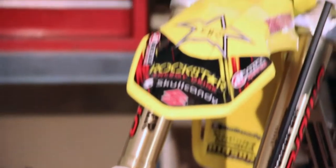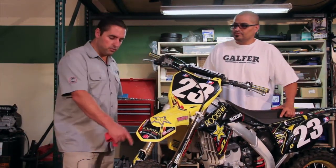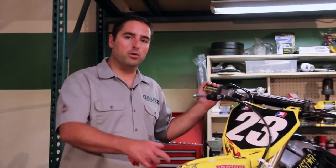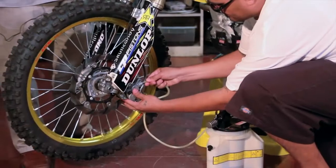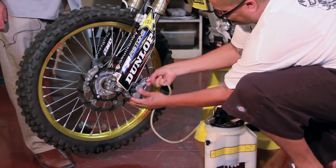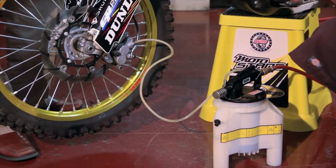The first thing we suggest is always removing the brake fluid from the brake system by uncapping the master cylinder and draining the brake fluid from the caliper. Once the brake fluid reservoir is open, we're going to go down to the caliper and drain all the brake fluid. We're going to be using an industrial-type MightyVac system. The master cylinder is open and he's going to be vacuuming out the brake fluid from the bleeder nipple at the caliper.